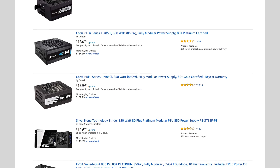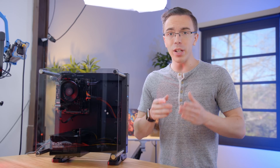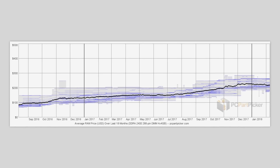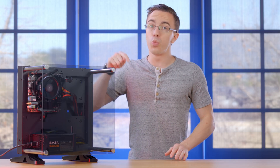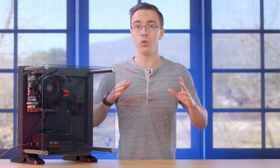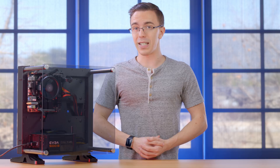More often than not, they're just going to be completely out of stock. Then, to make things even worse, other components have also been driven up in price. High-end power supplies are really expensive right now, and memory is especially bad, with a lot of prices going for about double what they were last year. Put all of this together, and it has been really difficult to recommend any kind of new build — at least until now.